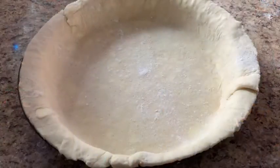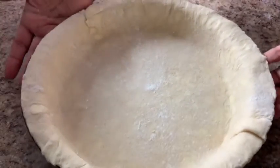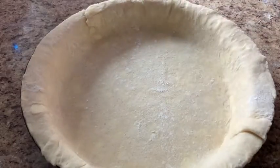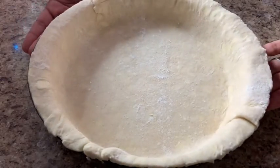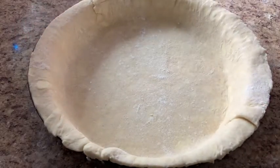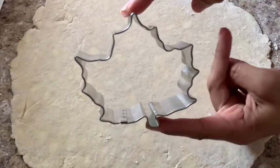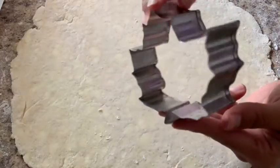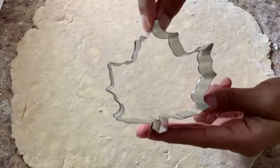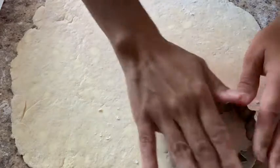The first thing we're going to need is a pie shell — I made this earlier today. Don't worry, I washed my hands. You can buy one at the store if you'd like. Let's put this back in the fridge and cut some leaves out. Here's our cookie cutter that we're going to use — does this look familiar? It looks like the leaves we had on our leaf hunt. Pointy sides, right?